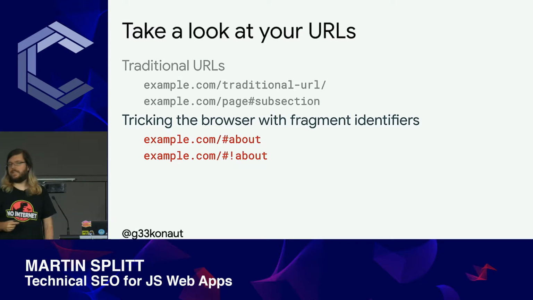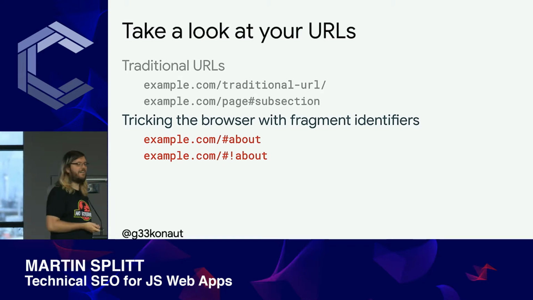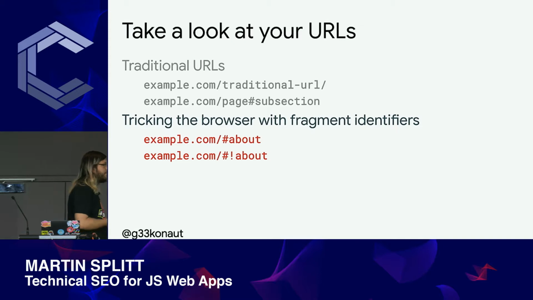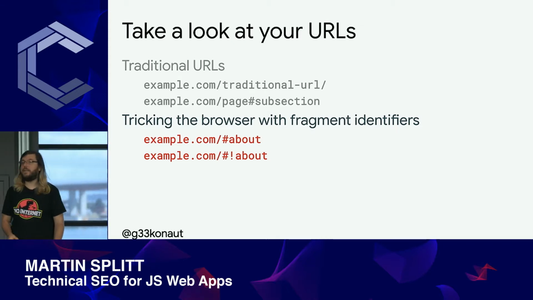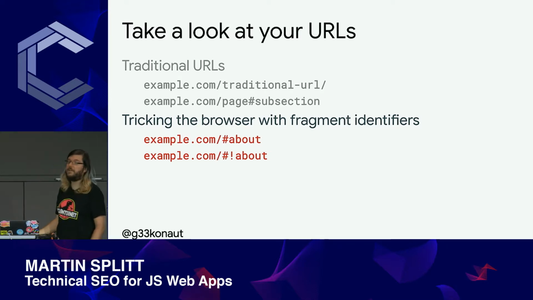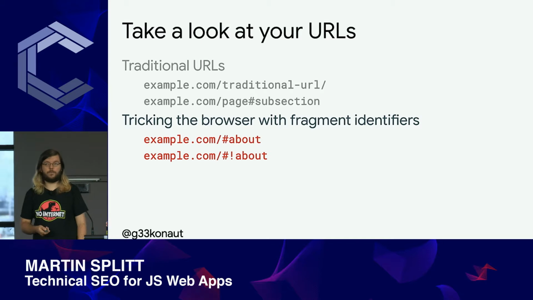We felt bad about it. That's why we came up with the hash bang. It's like, look, we know, but come on, right? Google tried to work around that issue by introducing Ajax crawling. It was really, really tricky to get that right for us developers. It was really, really hard to get that right for Google, so they deprecated it years ago. So do not rely on this to work.